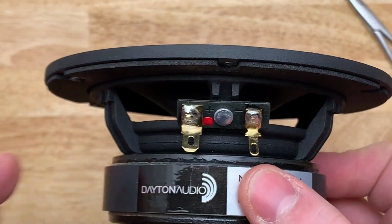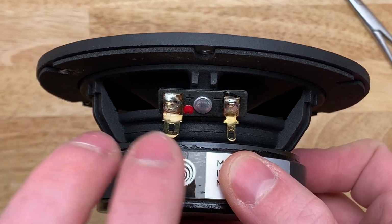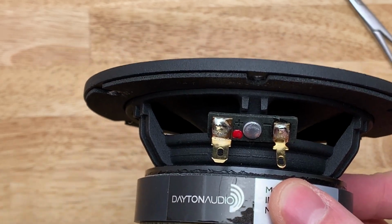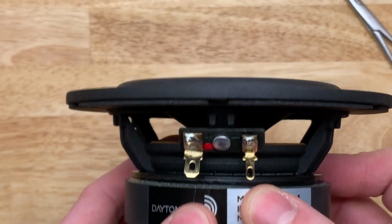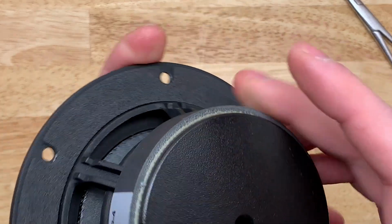So if they're not labeled and you didn't double check to make sure you knew which one is positive or negative, the fat one should be positive. However, if for whatever reason you hook yours up that way and it doesn't sound right, go back in and re-solder them the other way around, and that should help. Otherwise, they'll be out of phase, and you don't want that.